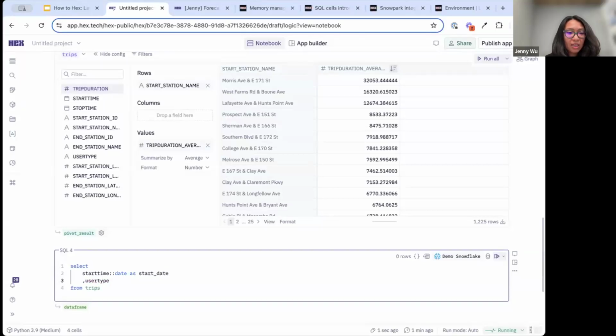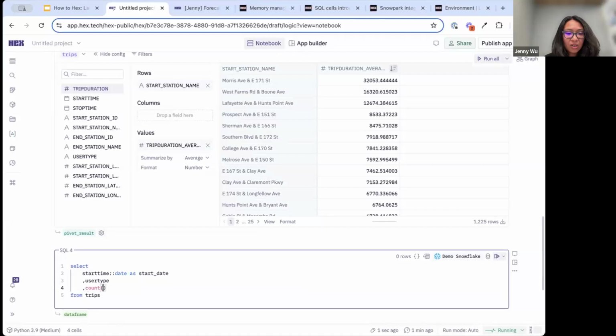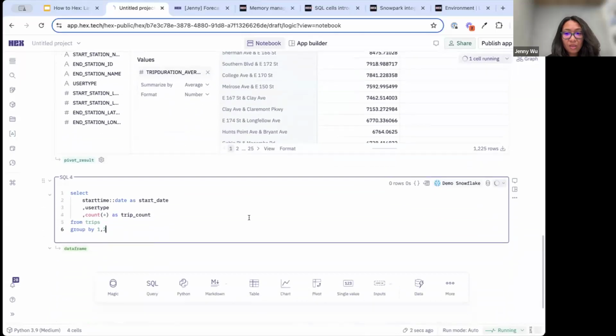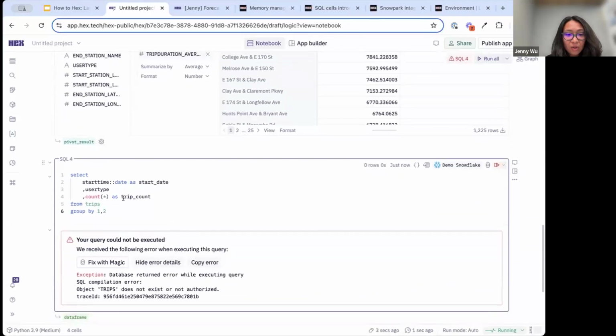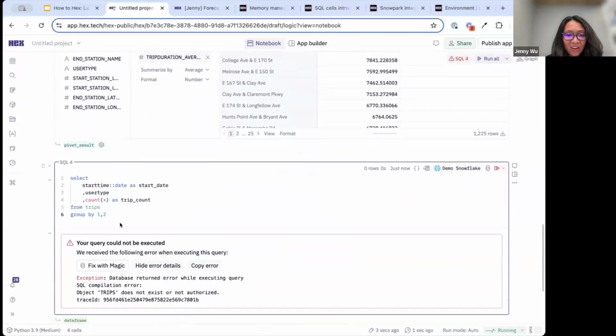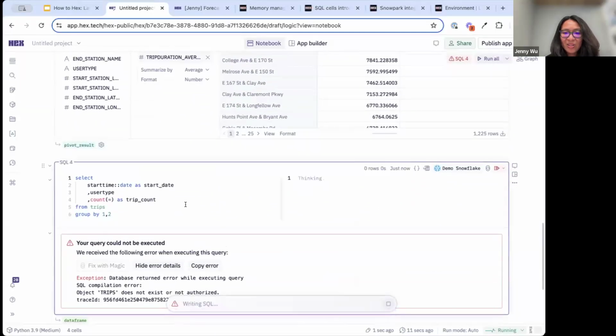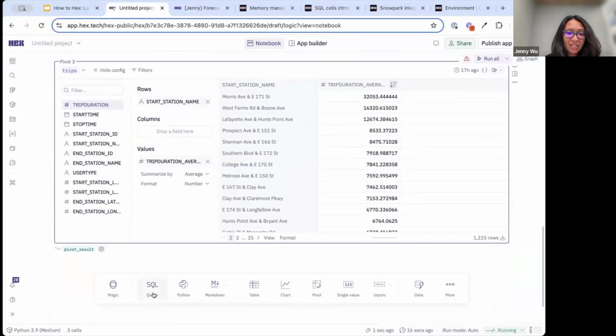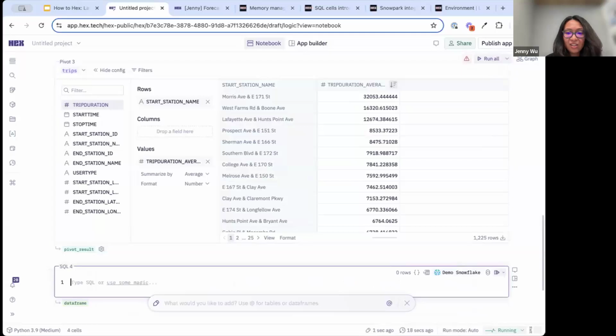And just bring in the data that I need. I'll have a count star here just to get my total trip count. And I'll do a group by. And of course, the demo gods are not happy about this. So let me see what we can do here with some magic. Here, actually, I'll delete this and I'll rerun my project from scratch.